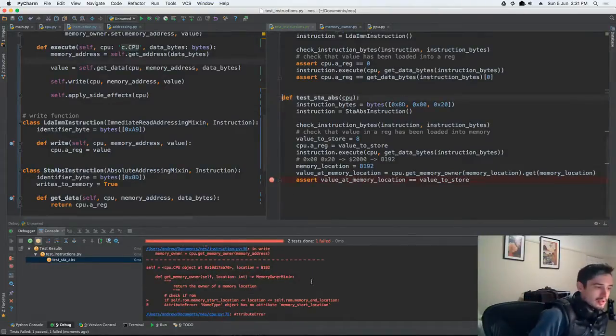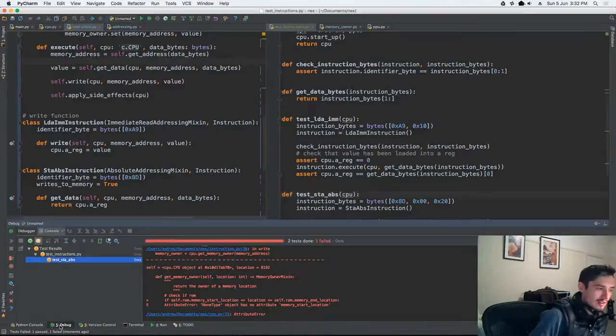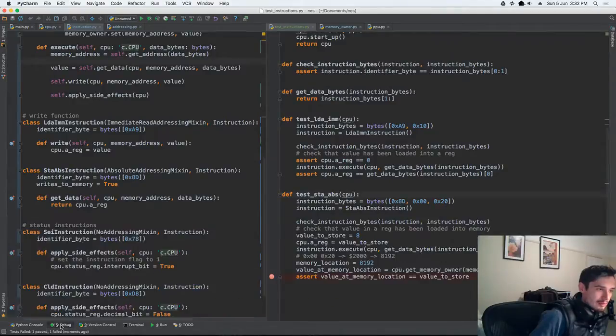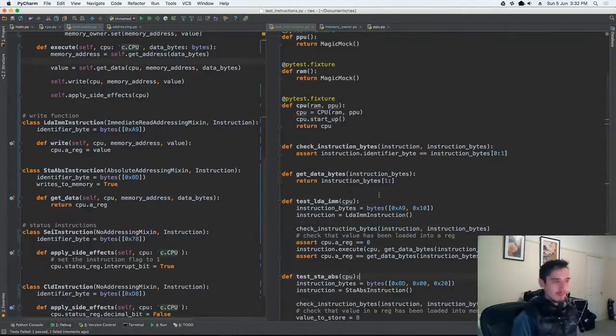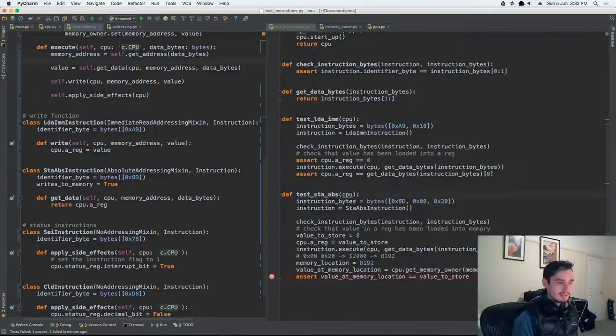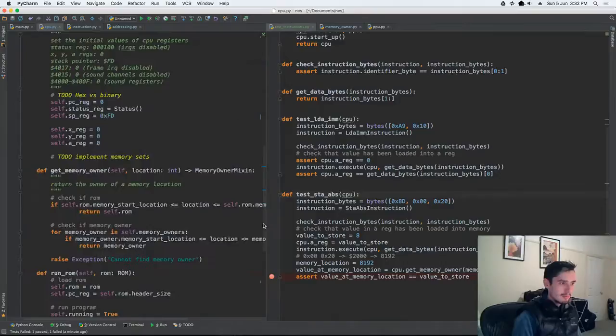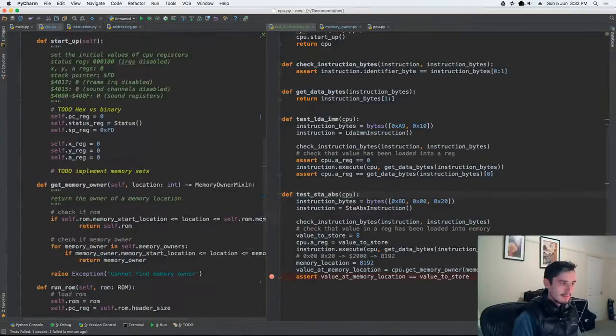Alright, instruction.execute. Right, so since we're storing things in self.rom. Right, so we're actually going to need to make ROMs. CPU.rom. Startup.